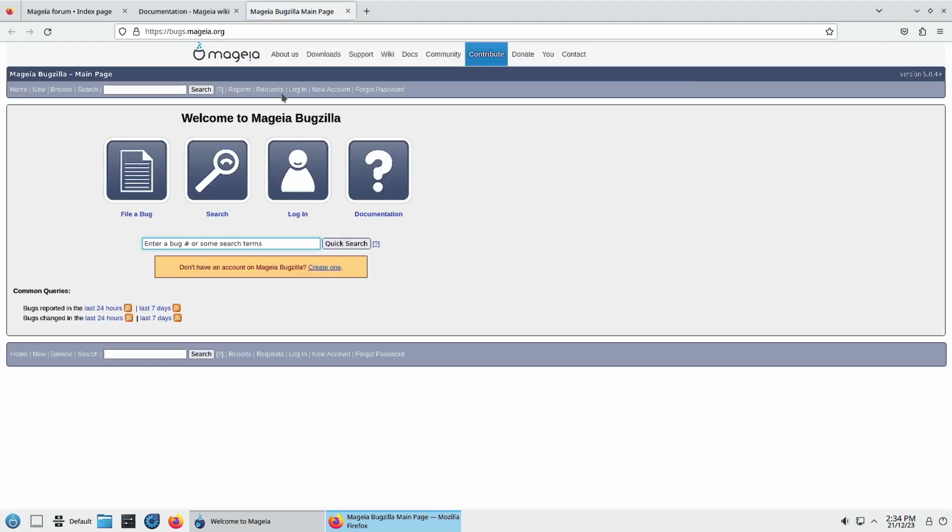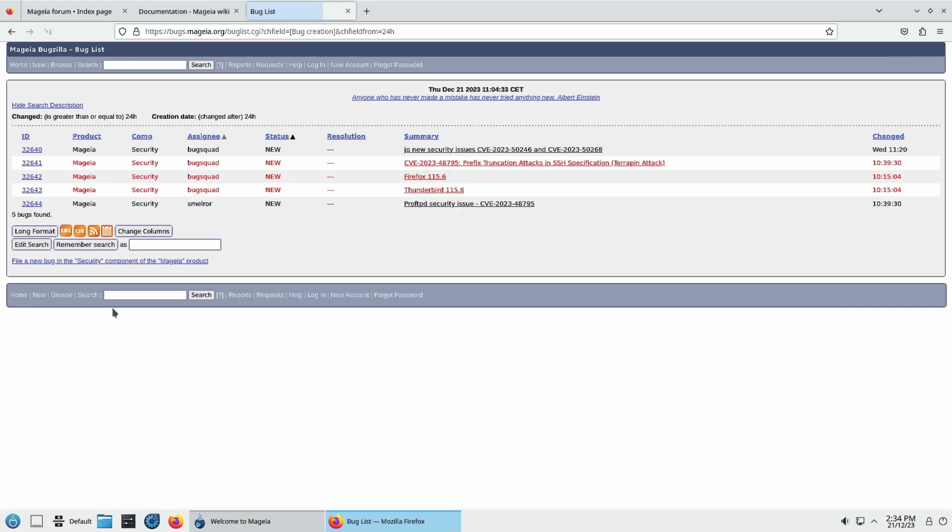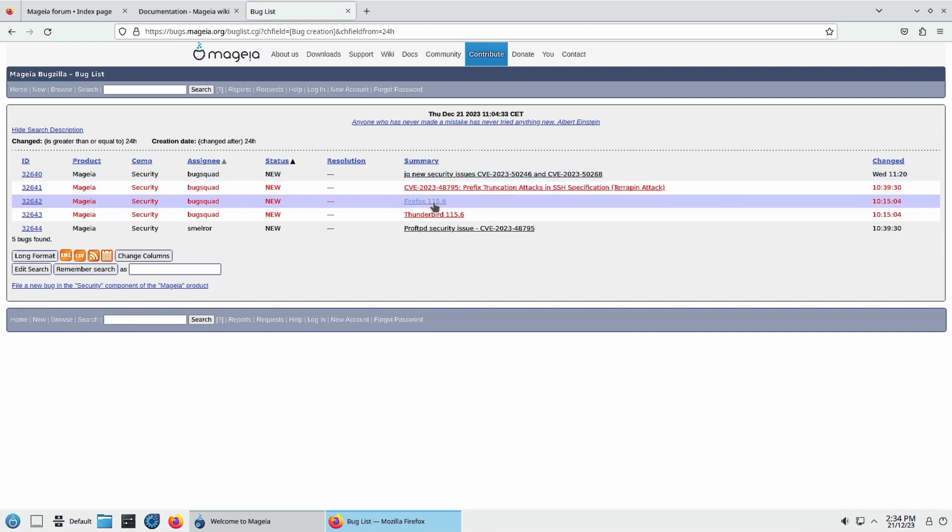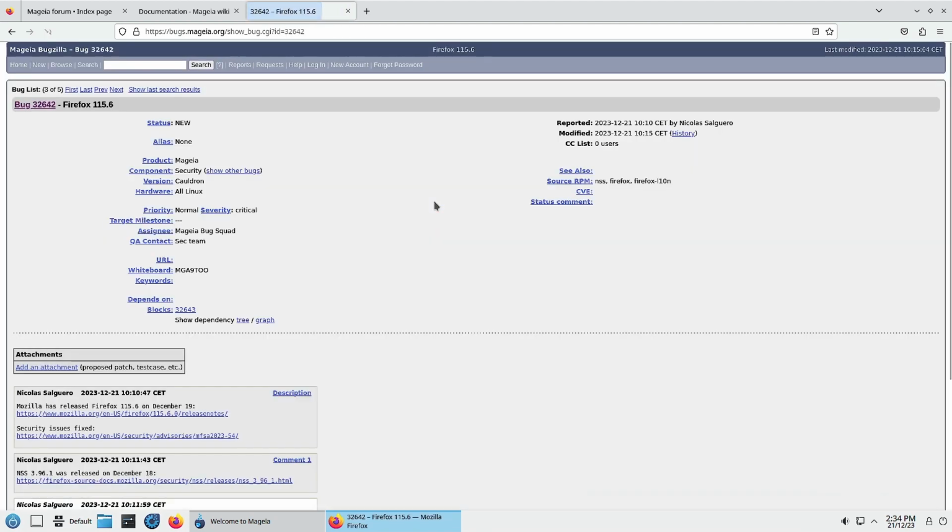Then the bug tracker is there. Here you can check out the different bugs that are there. You will have to create your user ID and password, then you can log in and check out the bugs. If you want to see the bugs reported in the last 24 hours, you have to click the link here and you can see some bugs. For example, in Firefox 115.6, let us check out the bugs.